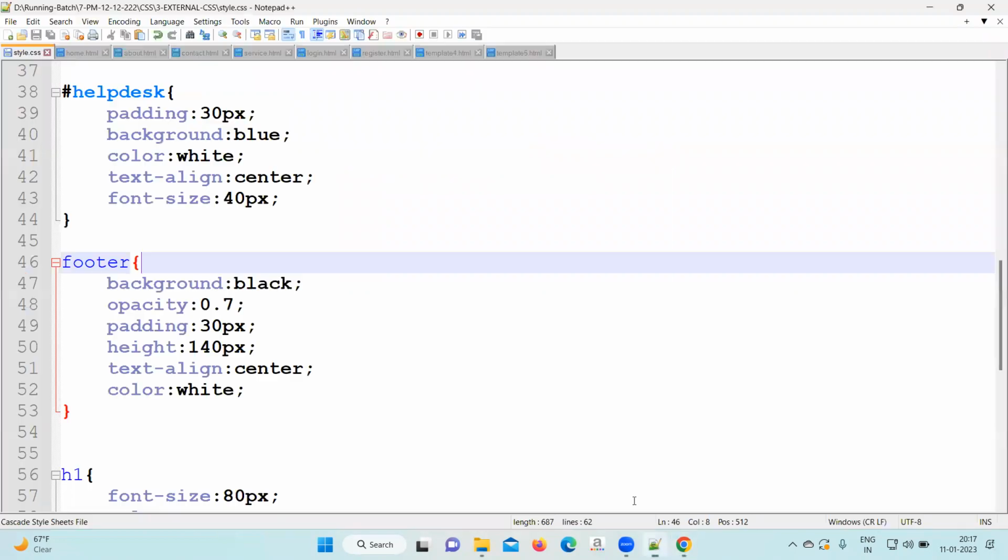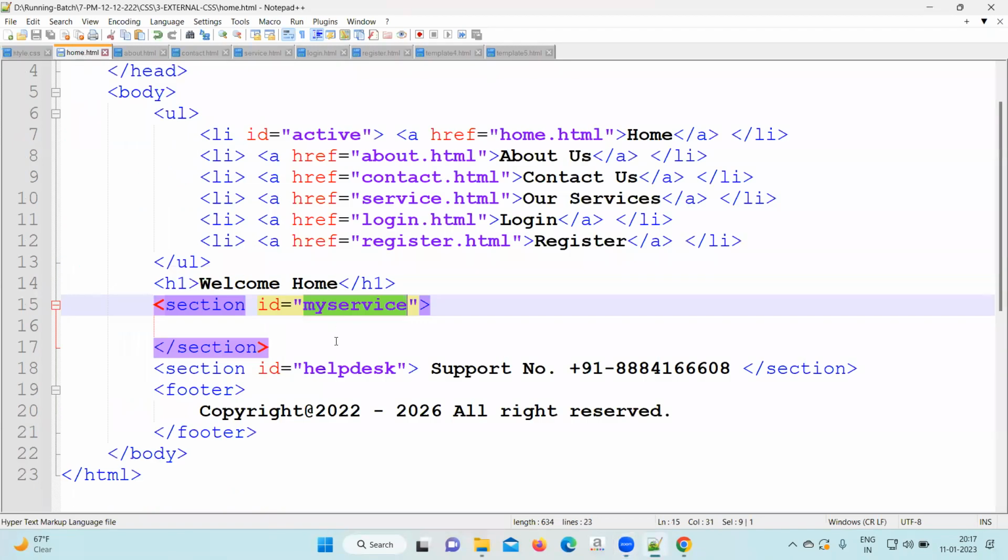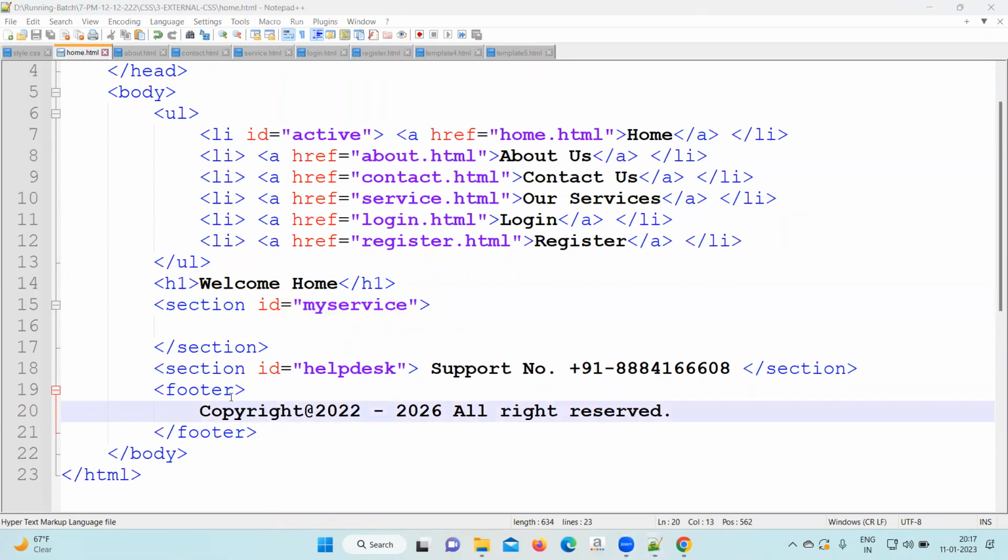Okay, come next. If you want to add a moving text, use the marquee tag. Whatever text you have, you put inside the marquee tag.